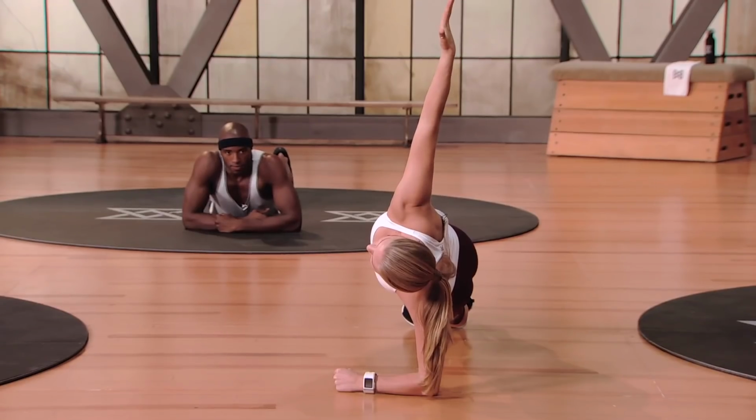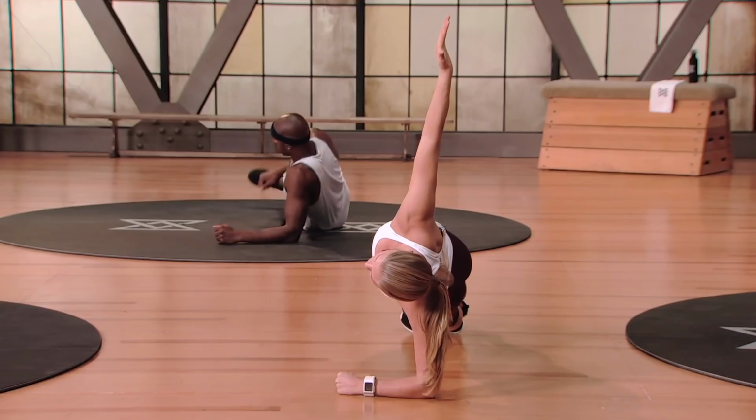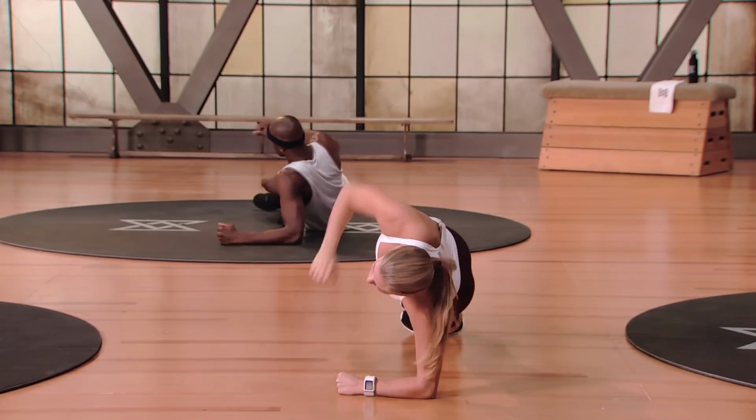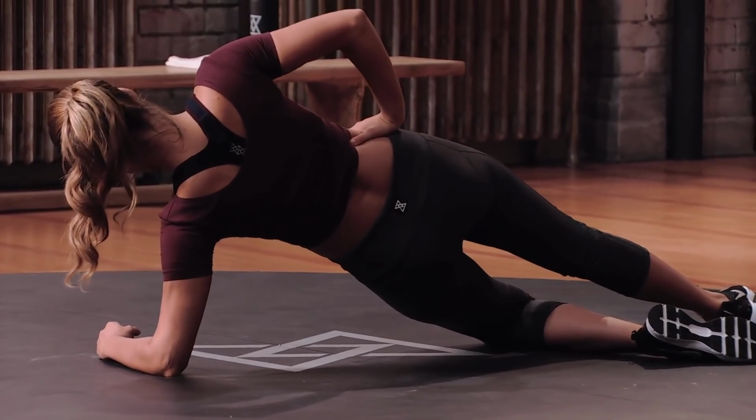That right hand is gonna be extended all the way at the top and we're lifted from the side body. Time starts in three, two, one, begin. You're gonna stay here lifted for half the time and then we'll go ahead and switch.